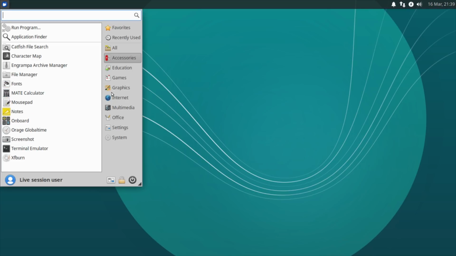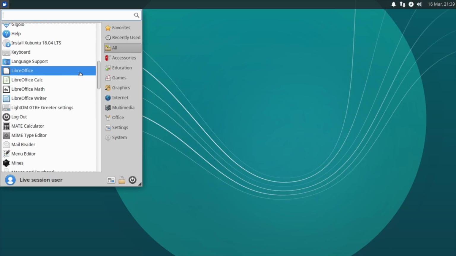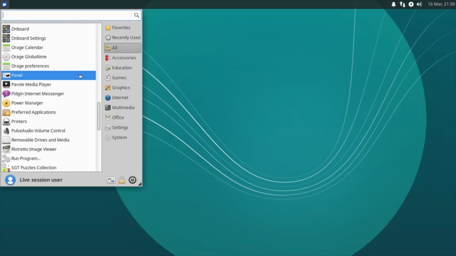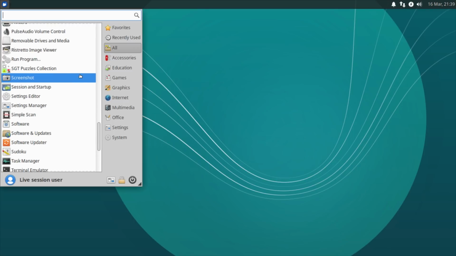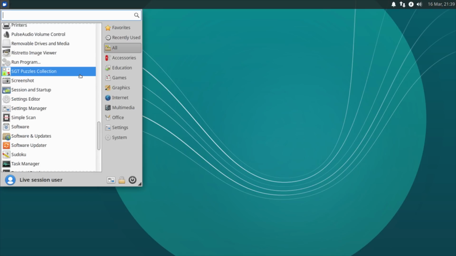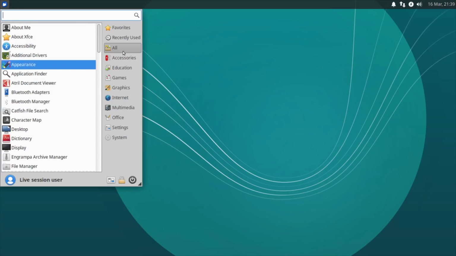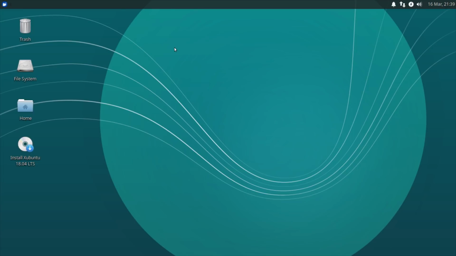The text editor is, let's just go to All here, the text editor is Mousepad. It's just a really basic desktop. They do not come with things like GNOME Disks. They don't install the entire LibreOffice suite, so you'll have to get that. Very, very stripped down distro. That's all the software that's installed by default. And so you will have to add software. You will have to do a lot of configuring. Now, I have mixed feelings about Xubuntu.